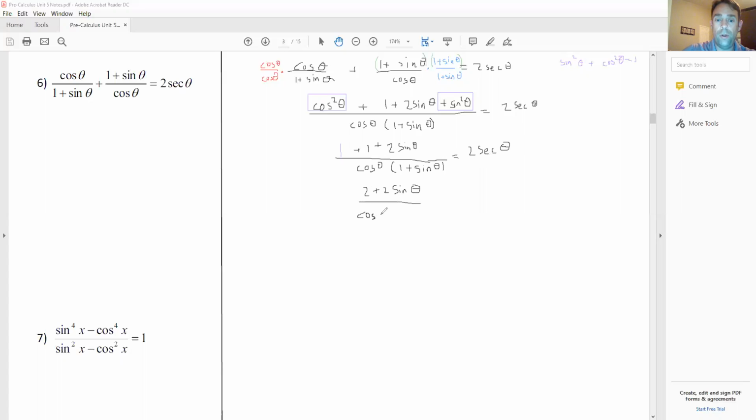So now I see my numerator. I have 2 terms that both have 2 in it. So since I have 2 terms that have 2 in it, I'm going to go ahead and factor that 2 out. And get it down to 1, 2. I know that I want 1, 2 because over on the other side I see a single 2. So I can get it down to a single 2. I know I'm doing pretty good. And I have cosine theta over 1 plus sine theta.